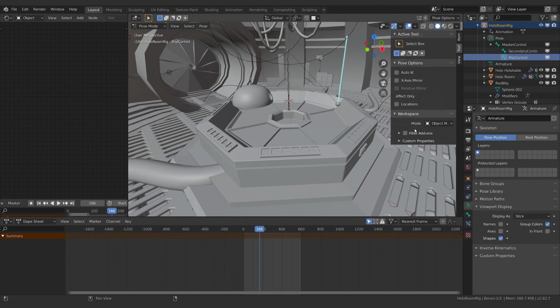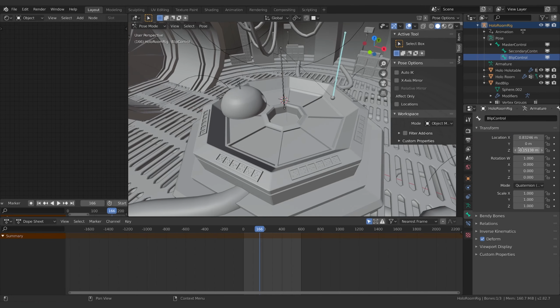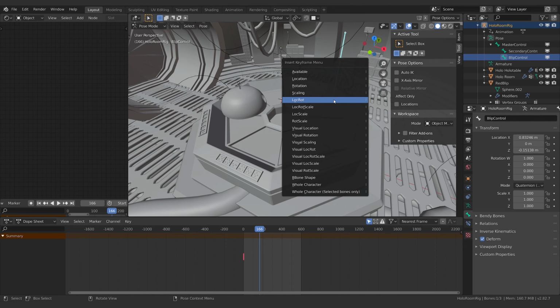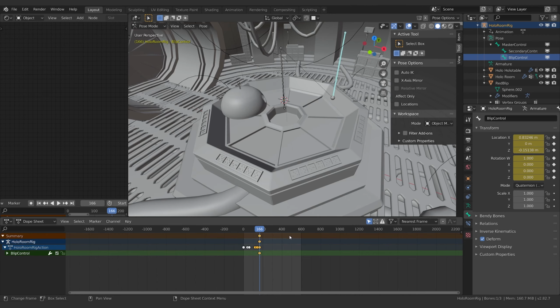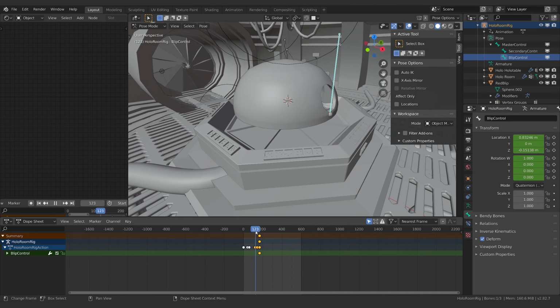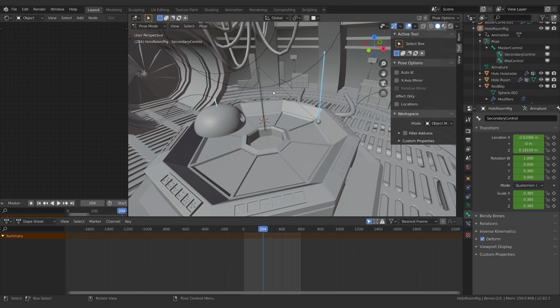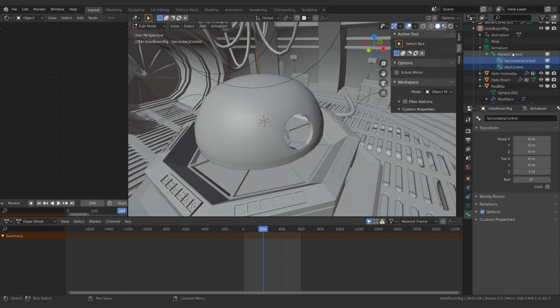All right, so let's go back over to pose mode. A lot of different modes, flipping around constantly. Let's go ahead and set a keyframe for this. This is where we want this thing to start. So I'm going to hit I, and I can do location and rotation. I'm not going to change the scale on this guy, so just leave it like that. Actually, you know what? I want it to be affected by the scale of this guy. So I want to parent this one to this one. So I need to go back to edit mode.